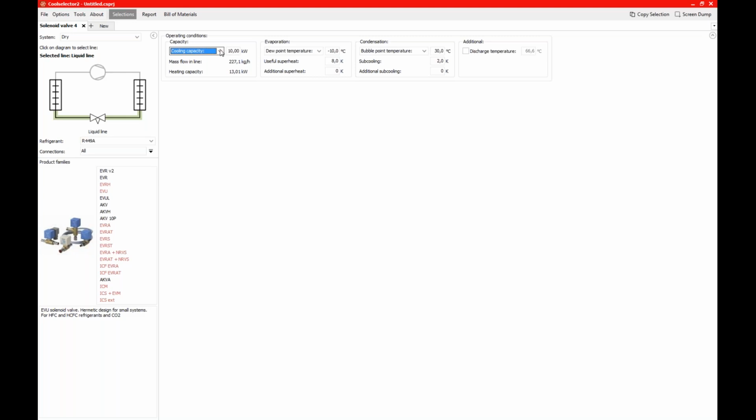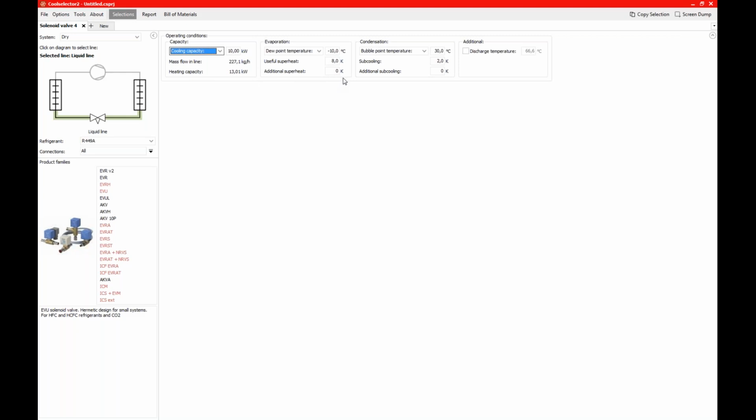If you change this selection, the other two, mass flow in line and heating capacity, will be updated accordingly. So this will switch, for instance, to cooling capacity if you had selected heating capacity here at the top.